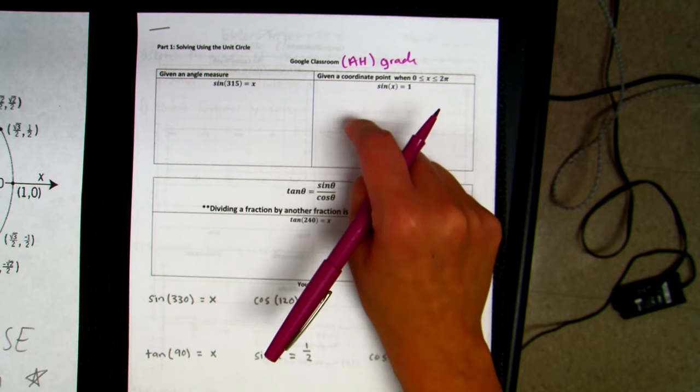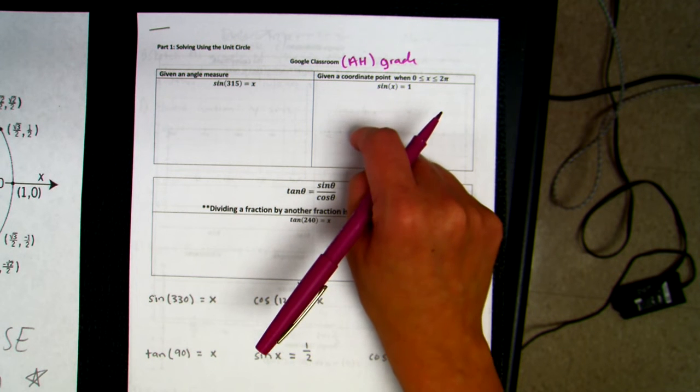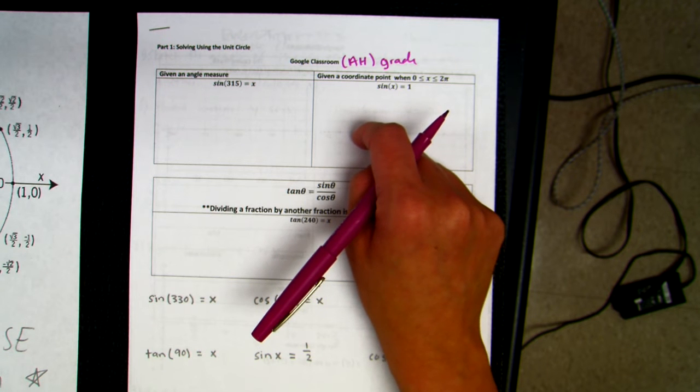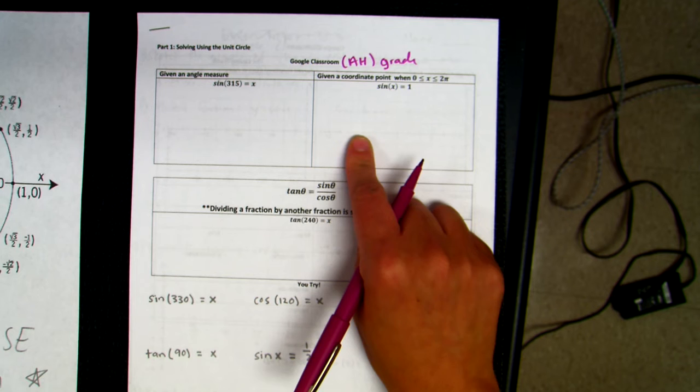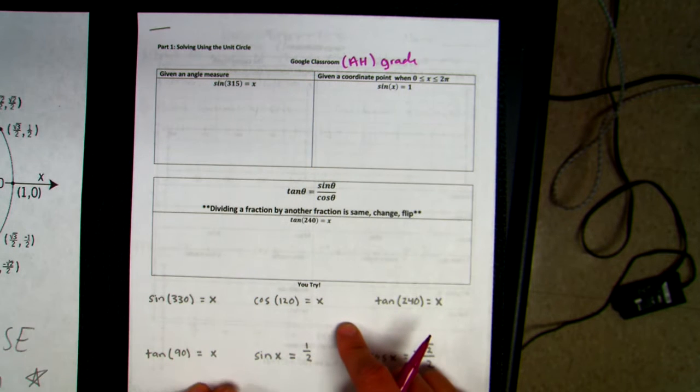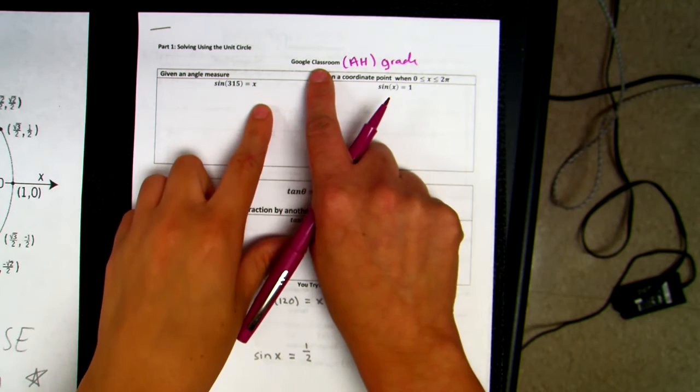Everything that shows up in this review packet will show up on your quiz that you're going to take in about 45 minutes. So I strongly suggest you take this seriously. When you are finished with this, you will get to take your quiz. I will grade them over the weekend, and then we will have correction time potentially on Tuesday after college signing day. So this is the Google Classroom section.